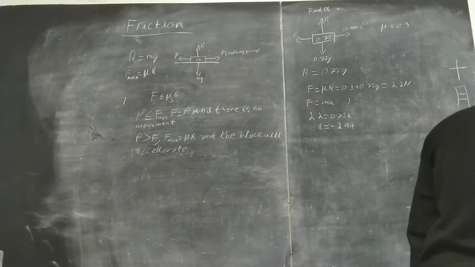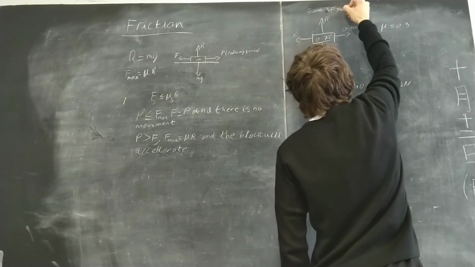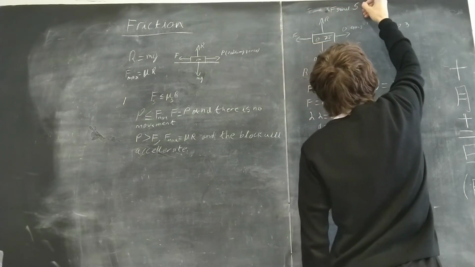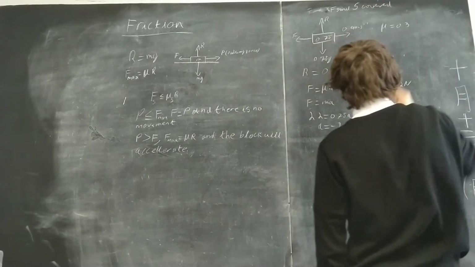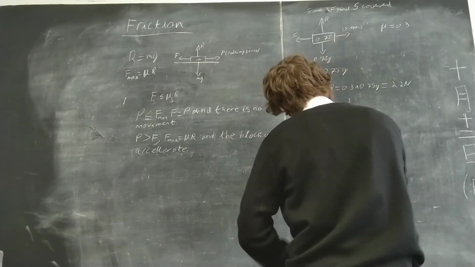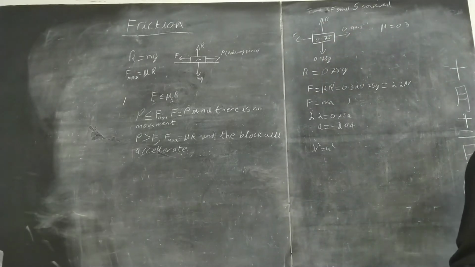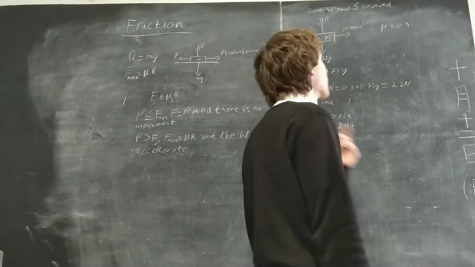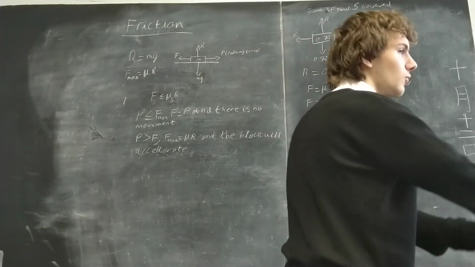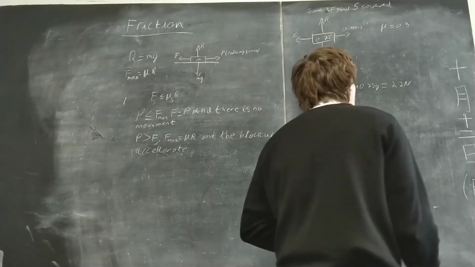Find the distance covered. I should have written that down really. Find S covered. You're finding the S travelled by the block. The block is set with an initial velocity of 0.4 meters per second. It then travels for a certain amount of time before it comes to a stop. It's to find the distance travelled in that. So you have to find out a.